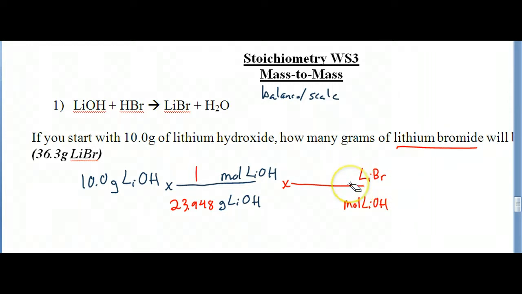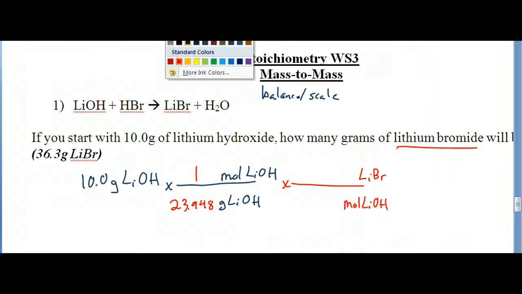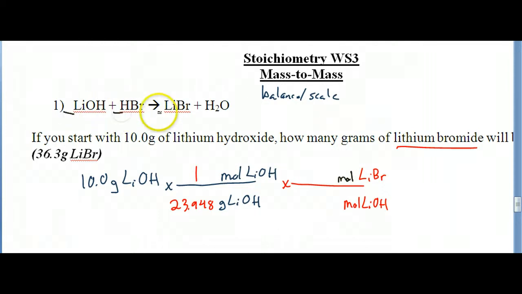But what I do have for my balanced chemical equation is moles. It's not written here, but if it's not written and it's already balanced, they're all assumed to be 1. And when I say assume, I mean you go back and check and make sure this is balanced as is: 1, 1, 1, 1. It is. So that means 1 mole of lithium bromide is equal to 1 mole of lithium hydroxide. Question's asking for grams, so I need to keep going. X line, drag down the unit.